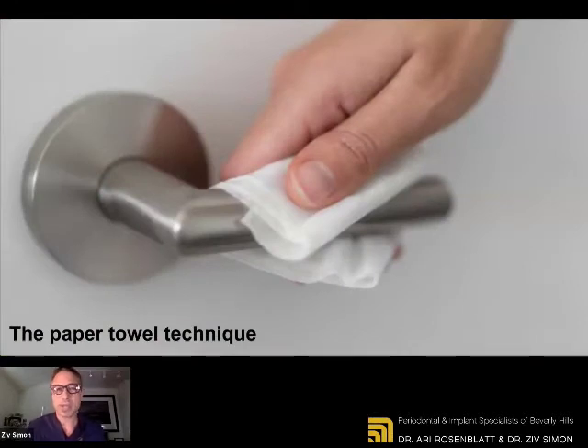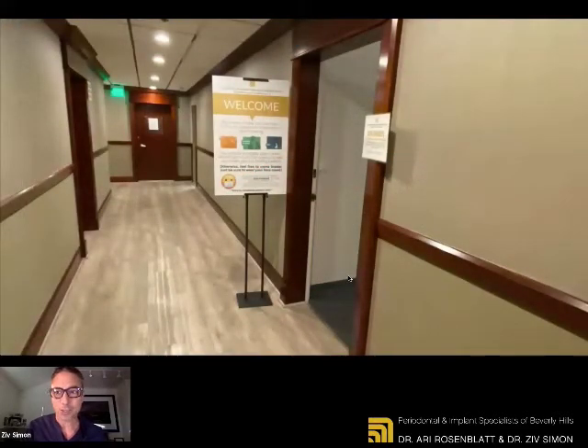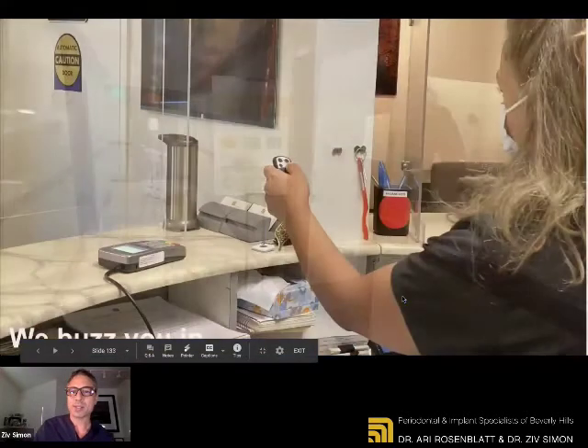How about opening doors? Are you going to be opening them with your body? Again, don't do it because your body then carries whatever was on the door. It's very simple — just take a paper towel, open the door, and then discard the paper towel in the trash. In our office, our front door is constantly open between 8 and 5 during office hours. So as we text you to come in, you don't have to open the door. We just installed an automatic door so you don't have to touch the handle. We will basically buzz you in with a little remote, and the door will automatically open inwards into the waiting room.